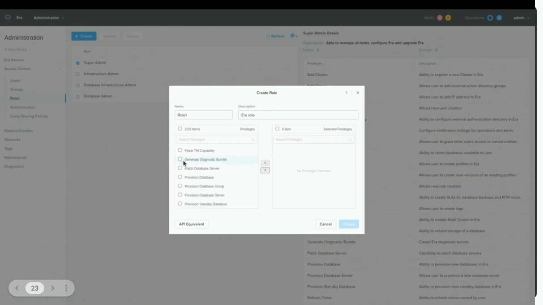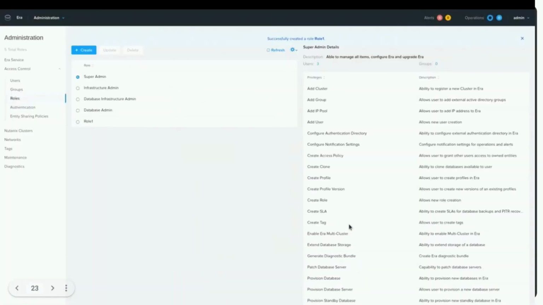Click the right arrow button to add the selected privileges to the role. Click Create. From the Roles page that appears, select the new role from the list to view the details.